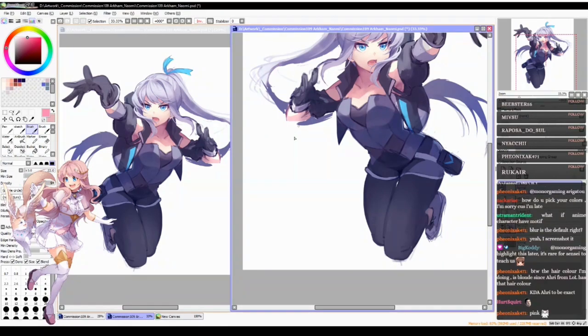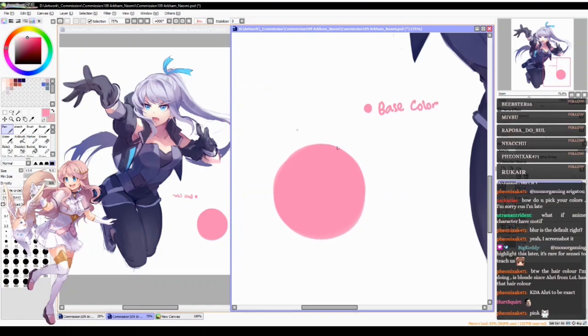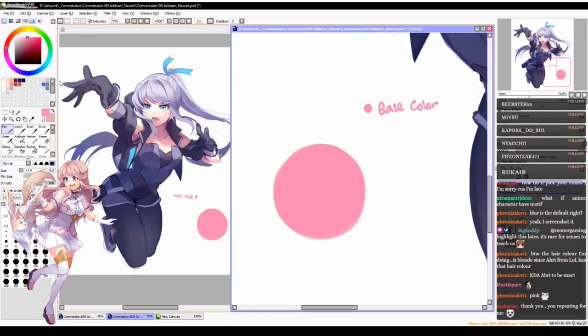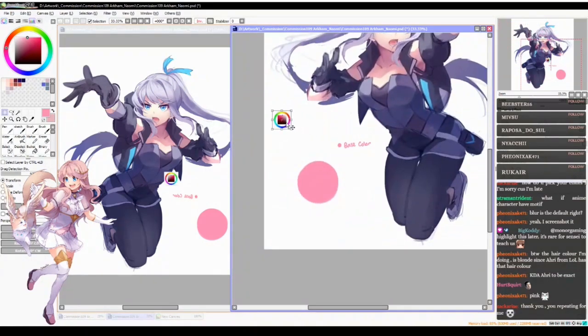Like that. Pink. Okay, we have pink. Pink ball here. And then this is the base color. Okay, and then we want to shade it. I should screenshot this. The color wheel is kind of different in each app, it's tricky also, but at least you have to know the basics first. Before we go to shade, we have to understand the colors also.